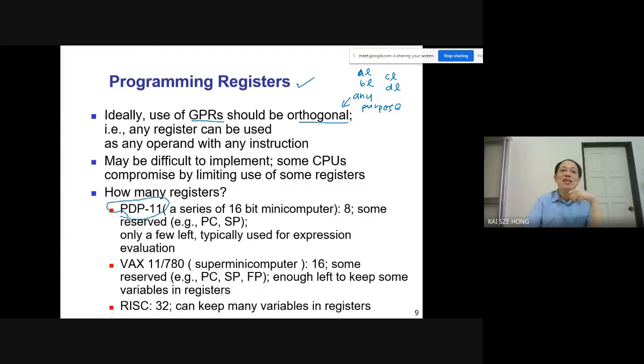When you hear about PDP, has anyone heard about PDP before? I don't think you have used this before, because I think you were not born yet. I also was not born yet, I think. So PDP-11 is a series of 16-bit minicomputers, or sometimes 8-bit. It has 8 registers, and some are reserved.